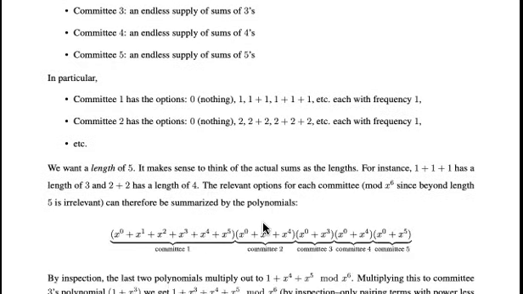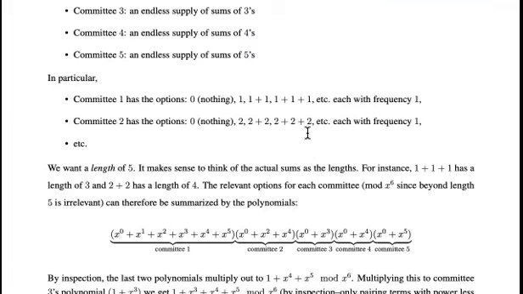So if we look at our committees, they should look something like this. Committee 1: notice you have a 0, then a 1, 1 plus 1, 1 plus 1 plus 1. So look at these lengths: 0, 1, 2 is like 1 plus 1, 3 is like 1 plus 1 plus 1, 4 is like 1 plus 1 plus 1 plus 1, and so forth. So we get committee 1. Committee 2 will look a little different. Notice we have 0, then 2, then 4 for 2 plus 2, and 6, and so forth.